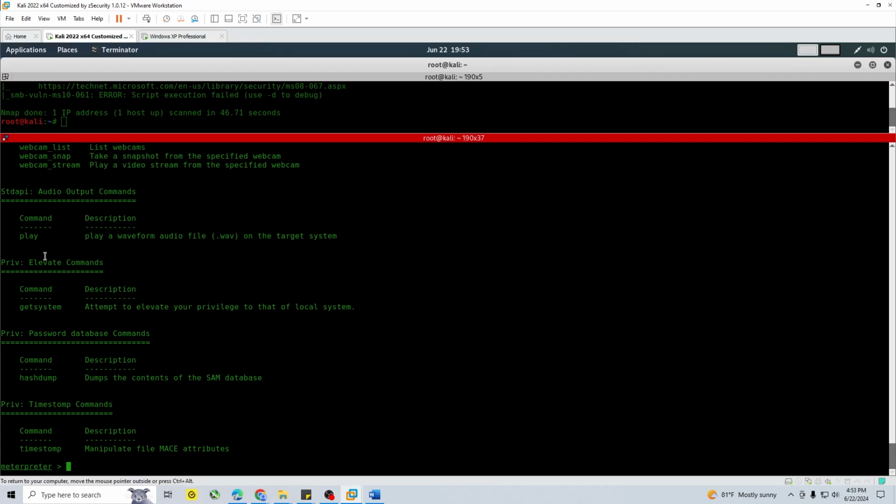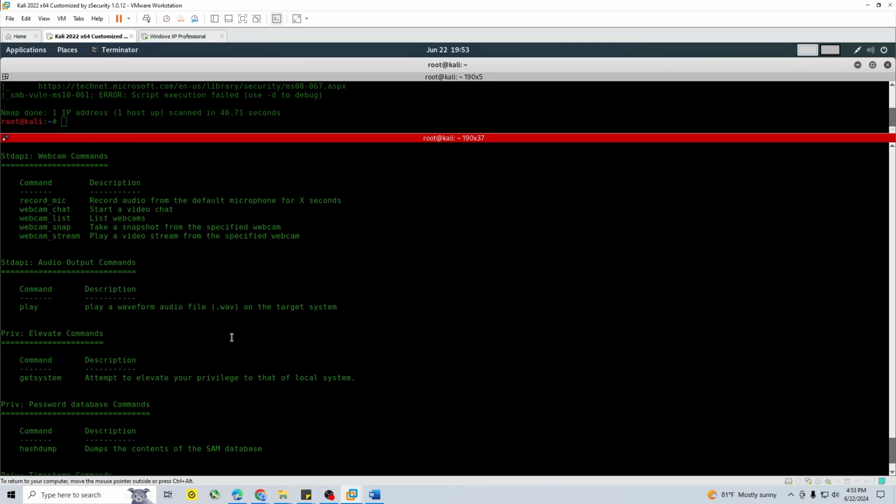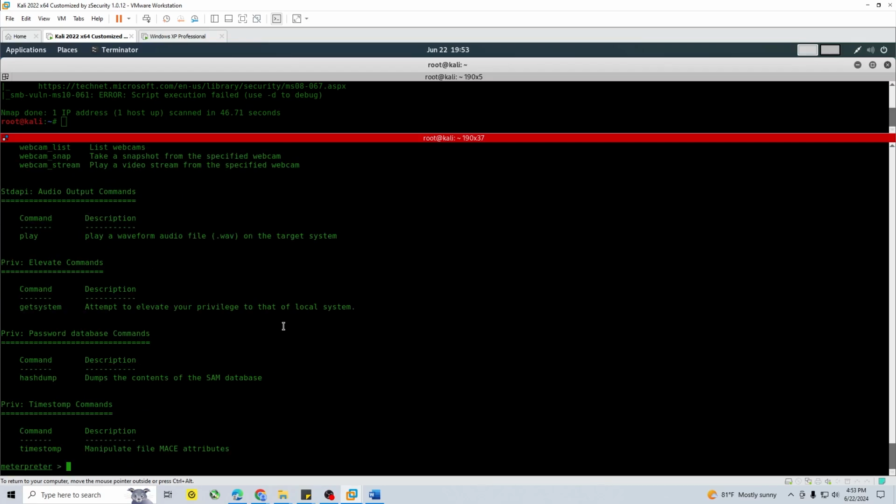You can also try to elevate your privilege with the getsystem command to maybe get admin rights. And you can also clear out log files to cover your tracks. And remember, I mentioned the different steps in ethical hacking, and a few of those steps would be privilege escalation and covering tracks, which are all things that you can do with a Meterpreter session.